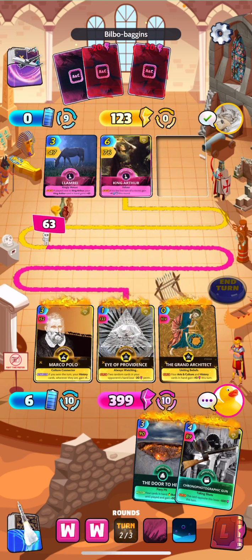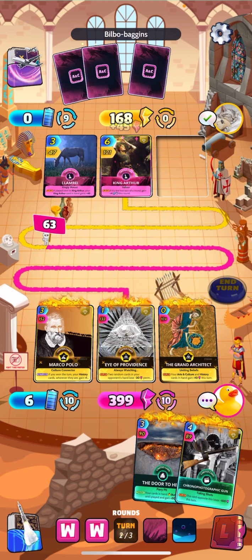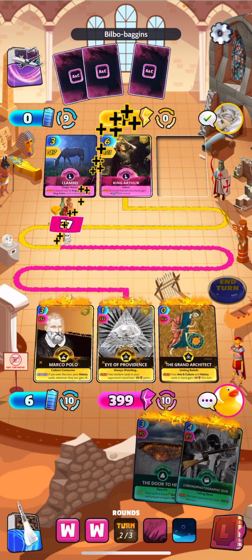Yeah, this deck's just pumping out tons of power right now. I don't think our opponent can keep up. I mean, we dropped 400 power with 4 energy that turn. That's pretty good.